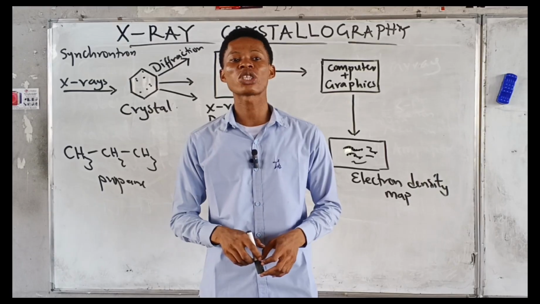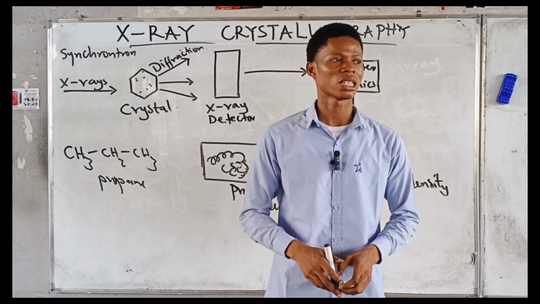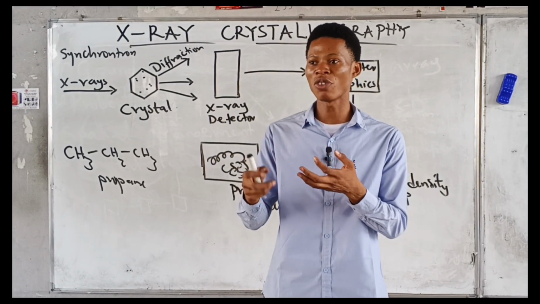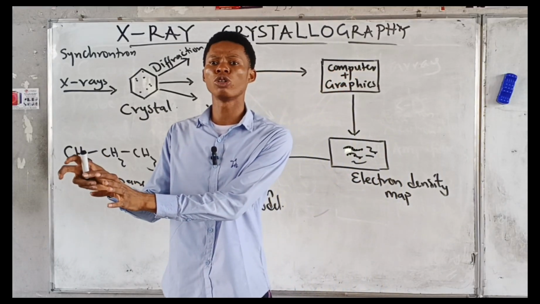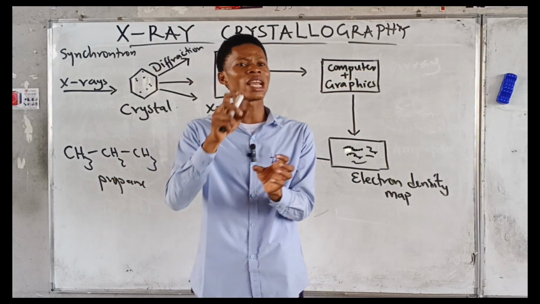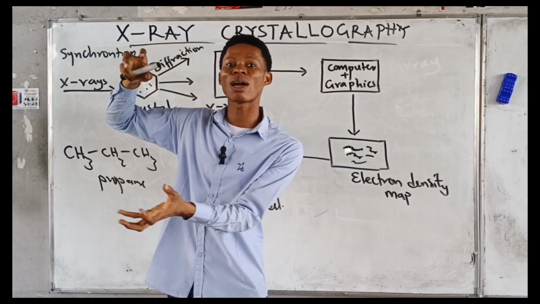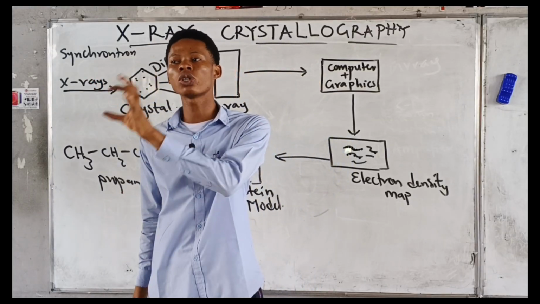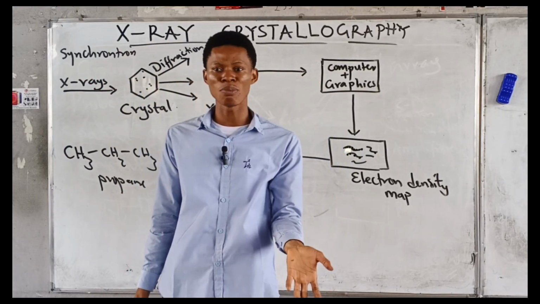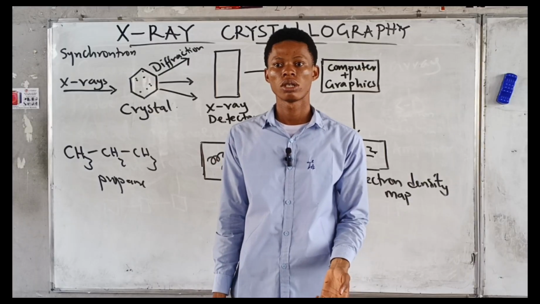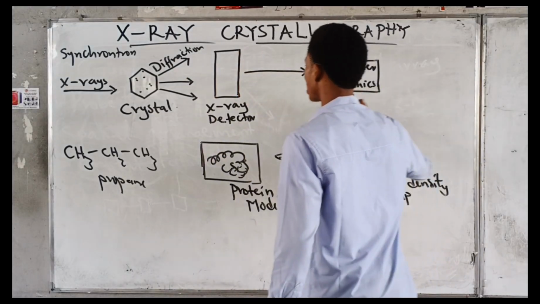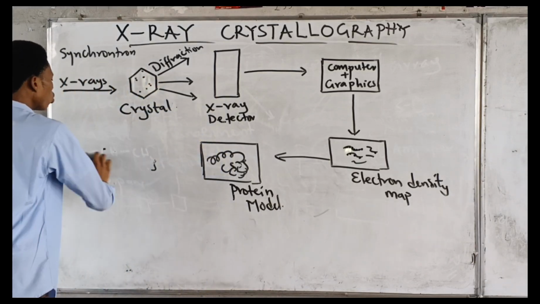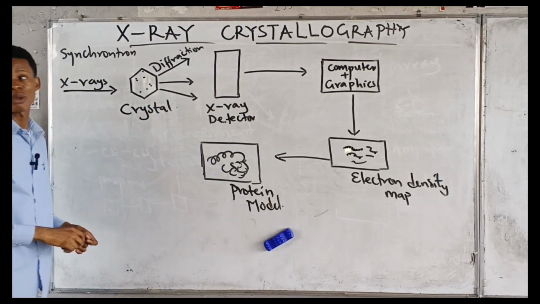You can use X-ray crystallography in forensics. I know forensics is involved in investigation, right? Crime investigation. If you see an unknown substance, you can use X-ray crystallography to determine the three-dimensional structure. And once you know the three-dimensional structure, you can know the name of that substance. Do you understand? Now, from this, X-ray crystallography obeys the Beer-Lambert law.